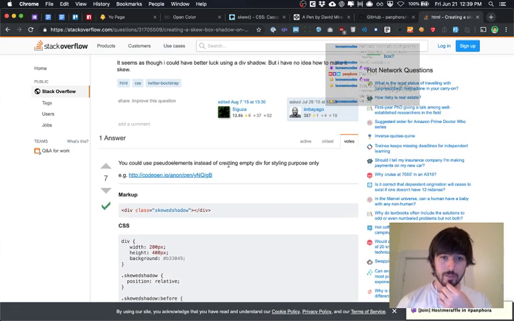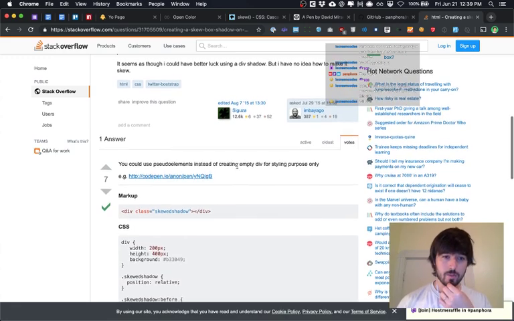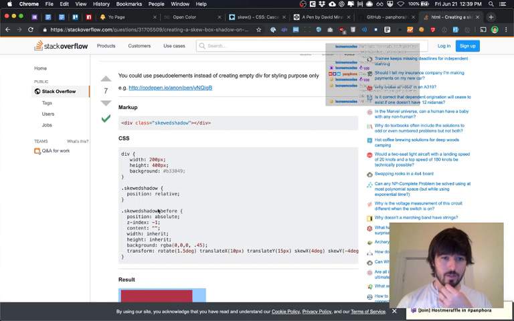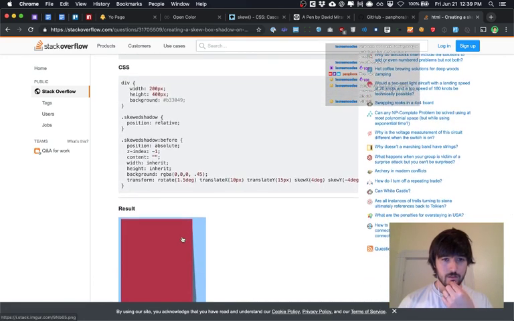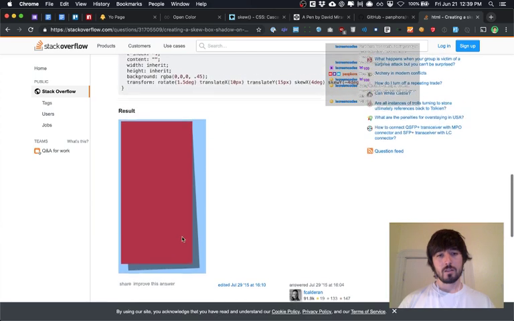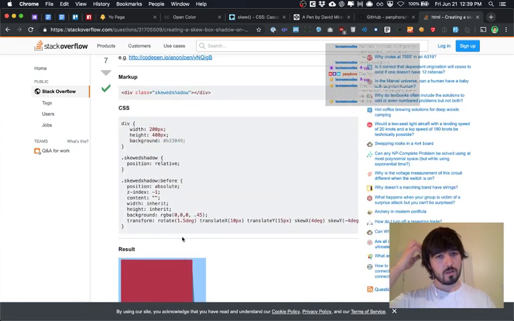You could use pseudo elements instead of creating an empty div for styling purposes only. So yeah, he just creates this. It looks like that's probably what we're gonna have to do. Skewed shadow.